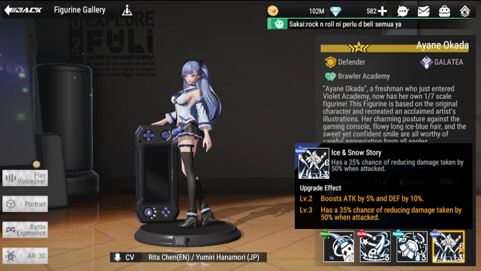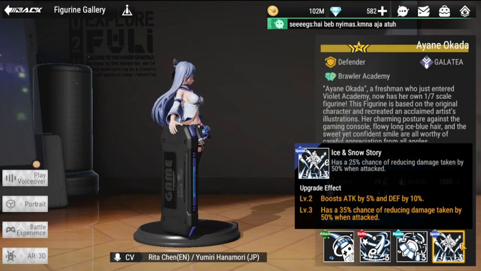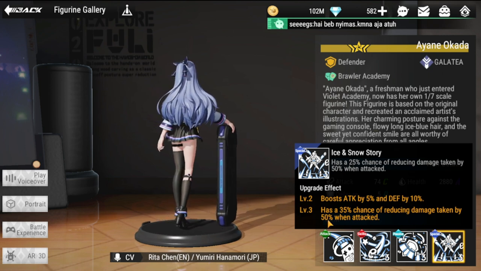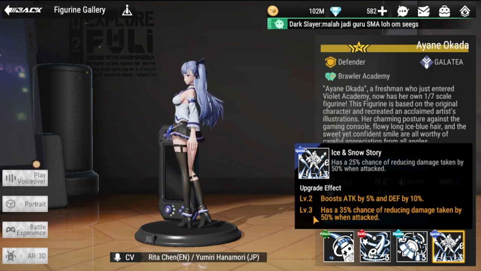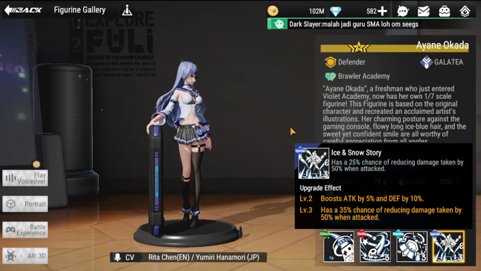For her special ability, it's Ice and Snow Story. It has a 25% chance of reducing damage taken by 50% when attacked. Level 2 boosts attack by 5% and defense by 10%. Level 3 has a 35% chance of reducing damage taken by 50% when attacked. Okay, nice add-ons to her kit.